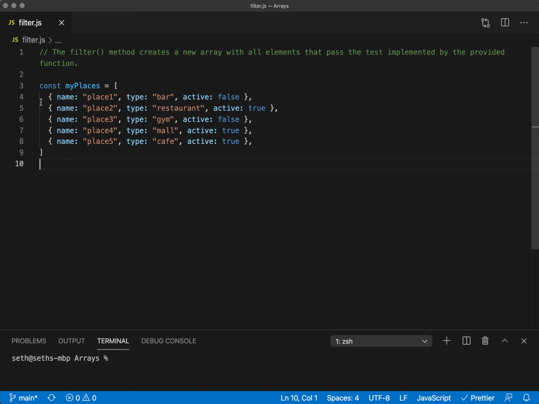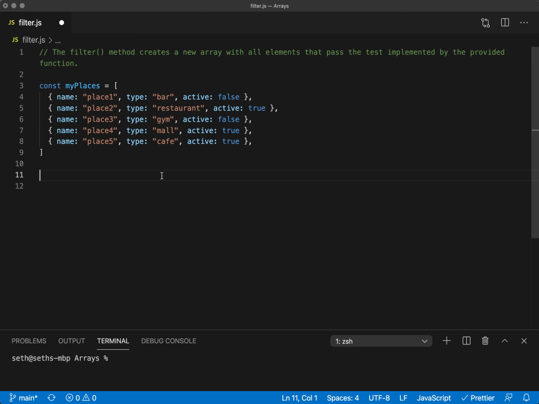So, what I have here is a collection of objects stored in an array, which is an extremely common way to store data in a production web application. Think of this as your web app, and it's got a bunch of places that are your favorite places. They each have a type, a name, and an active status. If you think about a web application, you're probably going to open it up to user input or at least admin input. And sometimes it's easy to automatically create an object with its active status as false, or else it might show up in the home screen of your app, for example.